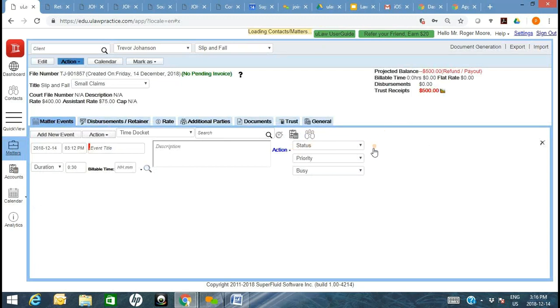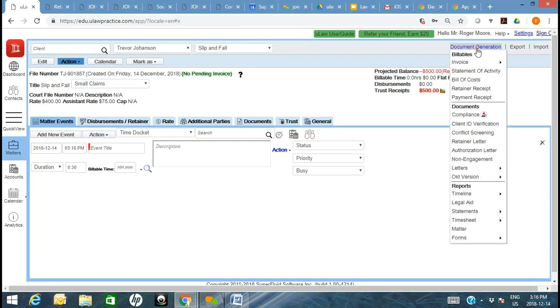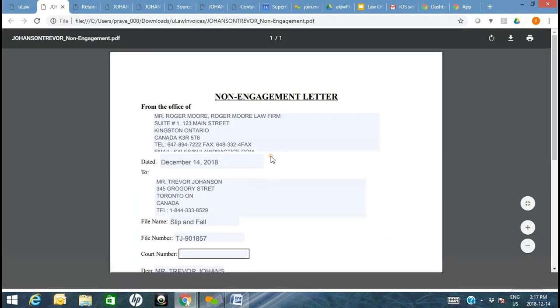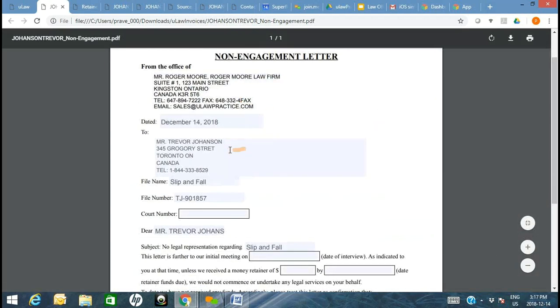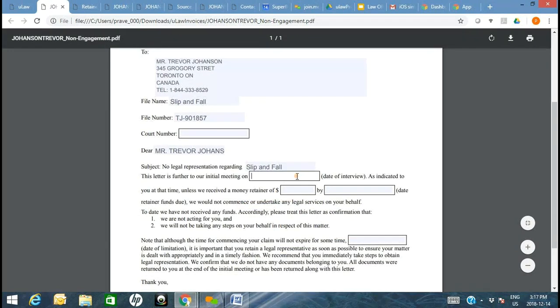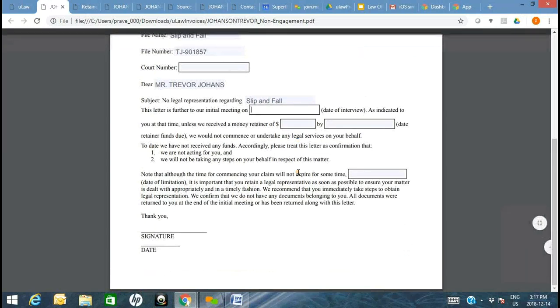The next question is about the authorization letter and types of templates for non-engagement. We just start you off with the basic list of templates, but we can also work with you to understand if you have existing templates that can be brought in. But within the product itself, you have non-engagement letter and samples for authorization letters. And we provide it to you in, I believe, a fillable document. So if this is a non-engagement letter, we give you pre-populated information based on what we know, but you can also use this to fill it out yourself.